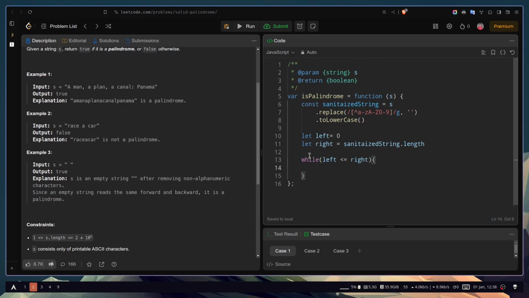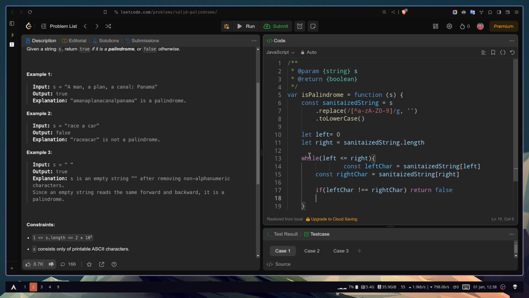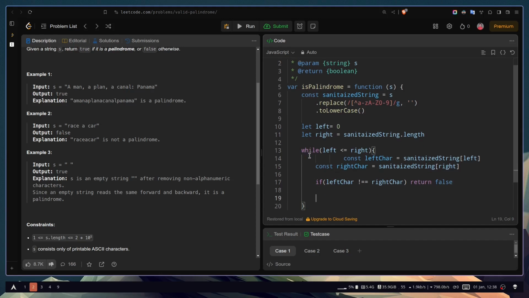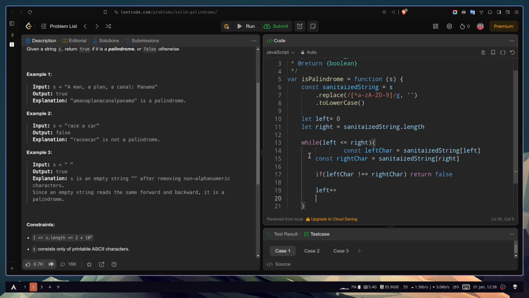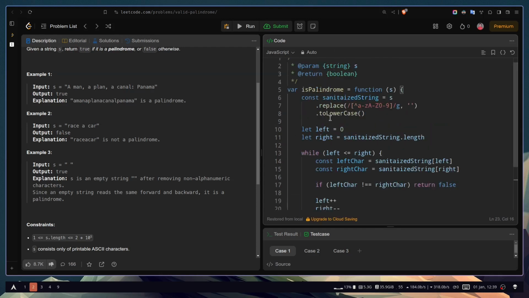And we can get the characters and check if the left character is not equal to the right character, then we will return false. This means it's not a palindrome. Otherwise, we will shift our pointers. So left++ and right--. And finally, we can just return true. So this should do the work.